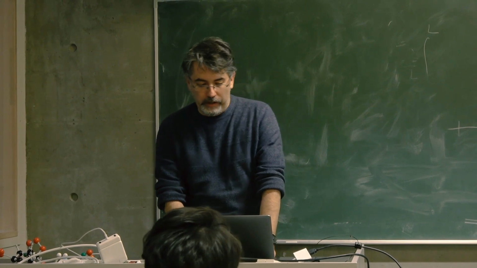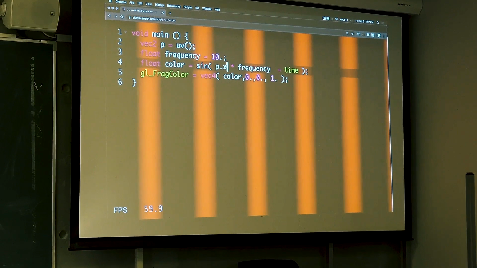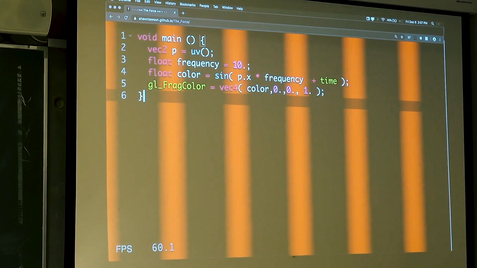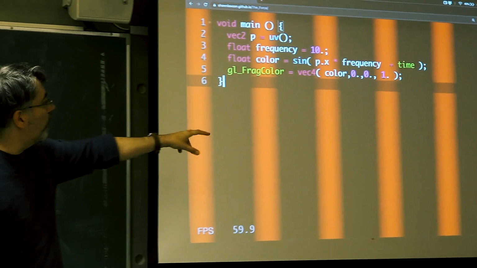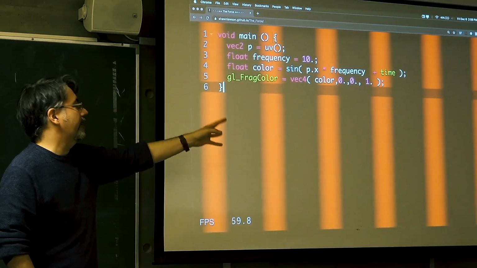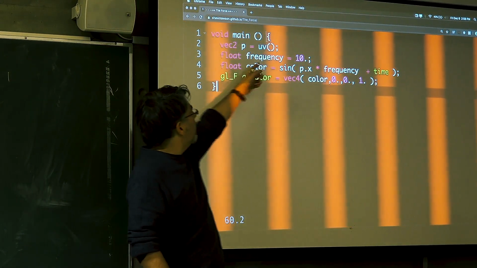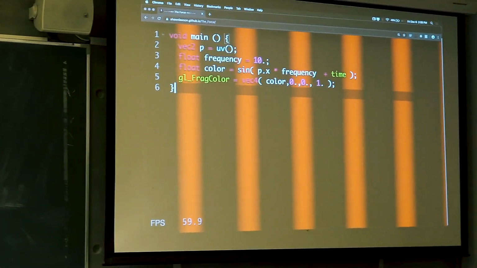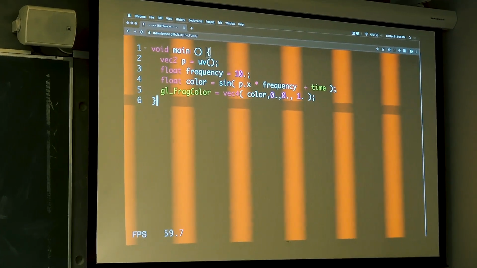Okay, the next thing is the position. This was what I meant to do next, but I have the wrong code in the GIST. The next example in the GIST uses the current position of the pixel to create this effect that we're seeing right here with the stripes. That position comes from this function called UV, which is built into the force, and all it does is get the current position of the pixel.